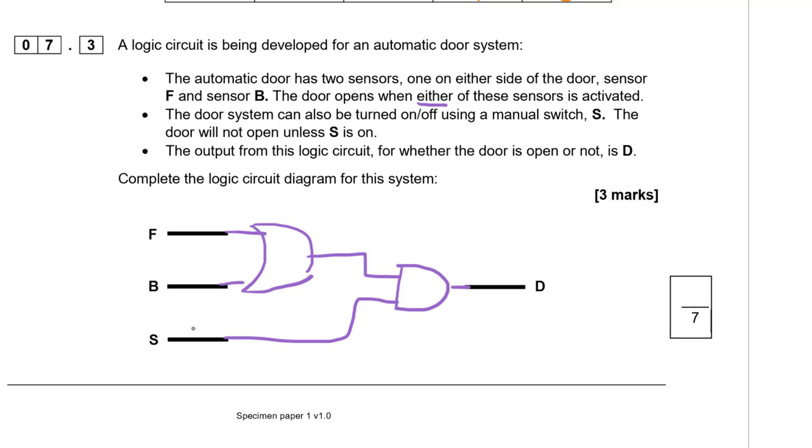And so the switch needs to be able to produce an output of 0 when it's 0. Either side, basically, a 0 kills the system, so if the switch is turned off, then the door won't open regardless of what happens with the sensors. But if one of the sensors or both of them is on and it produces a 1 here and the switch is on, then the door will open. So hopefully that makes sense. When you get statements like this, you've got to use the keywords to work out roughly what's going on. Usually there's a few hints, and logically it makes sense.